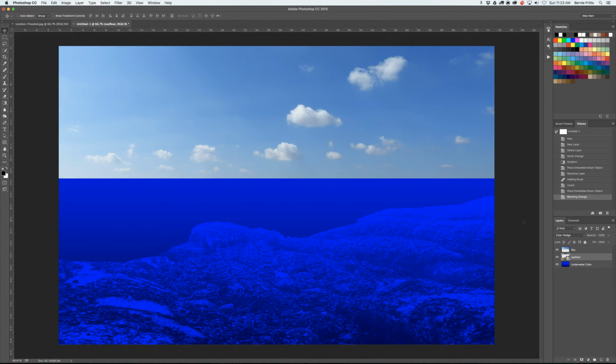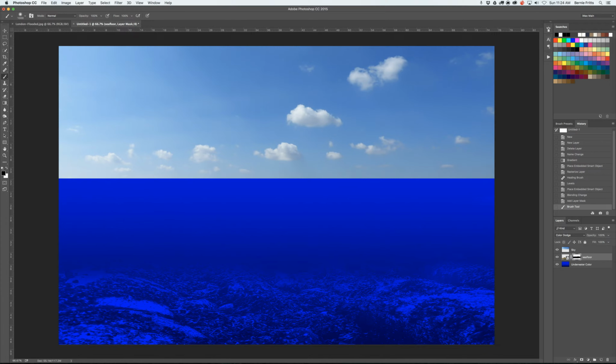And I'm also going to paint out the background using a layer mask so that I just get the bottom. And we want to paint with the black. So I just get the bottom there. That's exactly what I'm looking for. Very cool. Okay, so we've painted out the bottom.